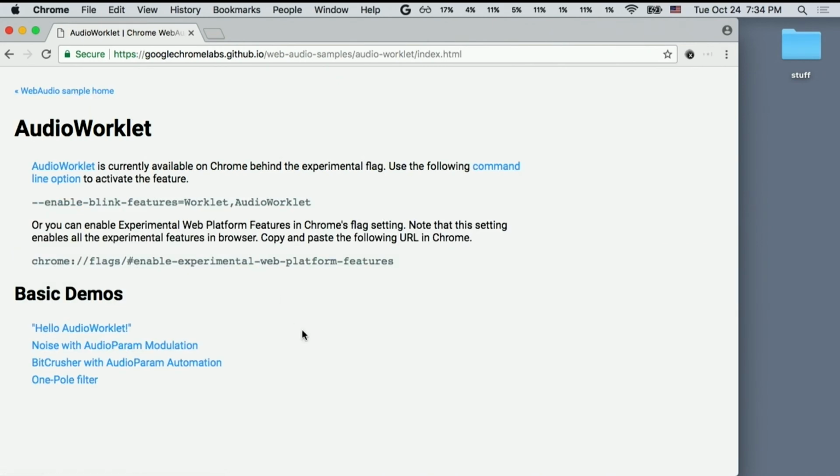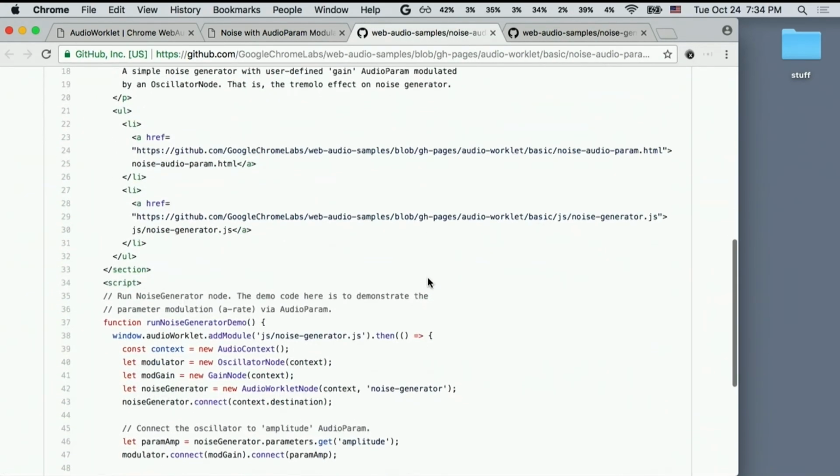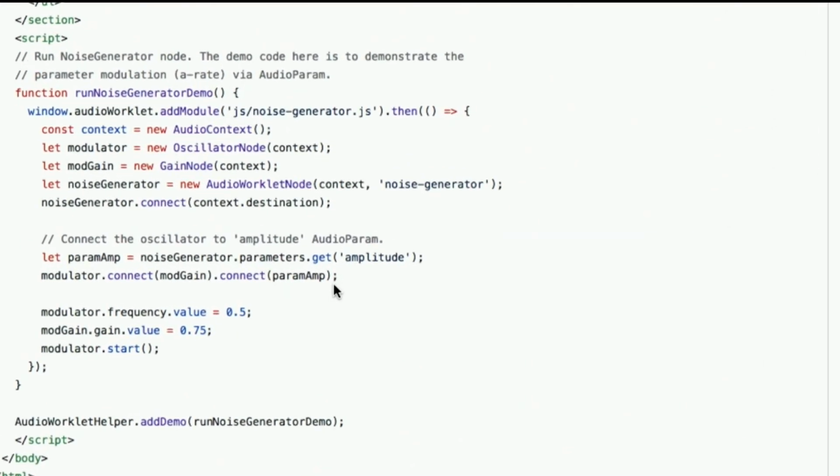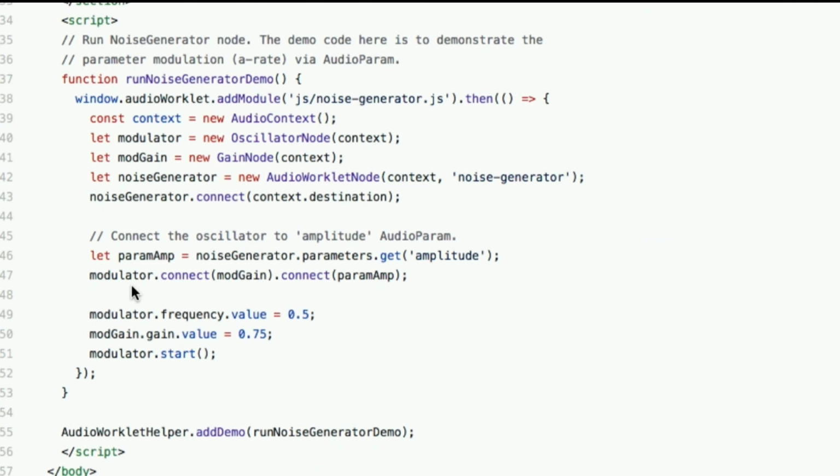And let's go back to this one. There is some modulation going on. Let's look at the code. I try to make comments as much as possible, so I try to be informative here.